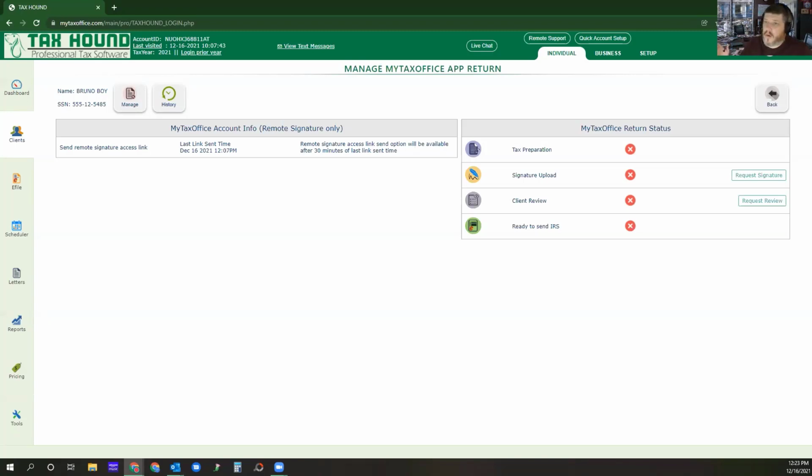Now, the client portal will carry from year to year, but not backwards. For example, right now, if you send them the client portal for tax year 2021, and they come back and do their return in 2022, it will have 21 and 22. If you send it to them now for 2021 and then do their 2020 return, the 2020 return will not be in the client portal. Everything works inside the current year and moves forward from that. Okay.